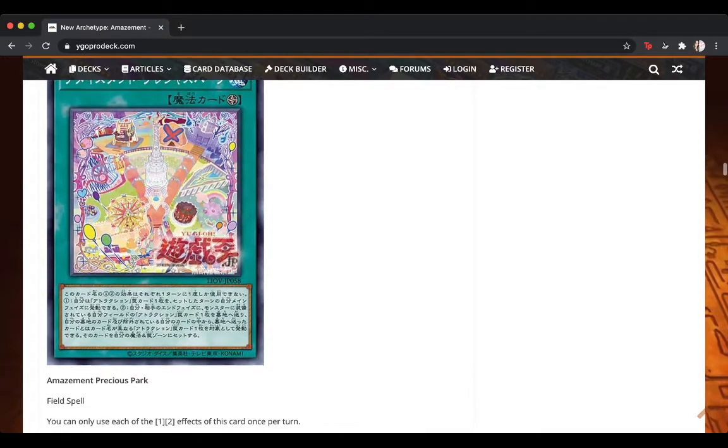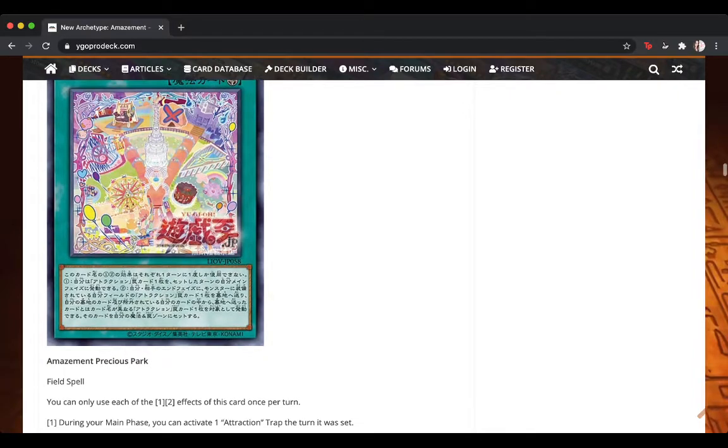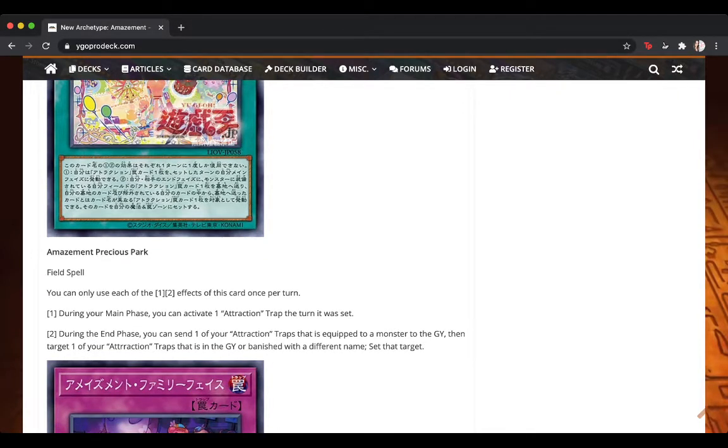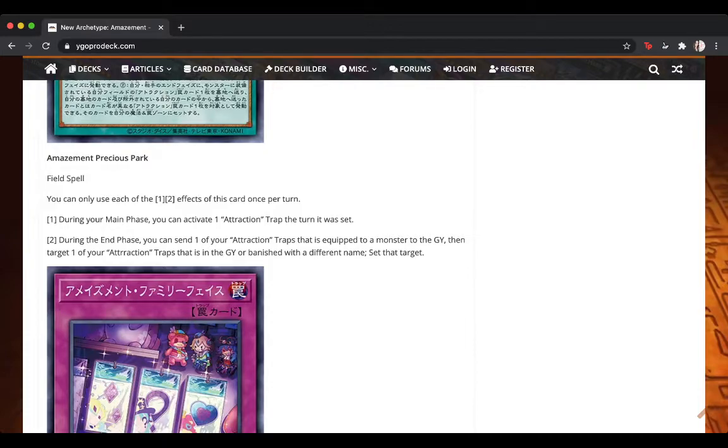This is the field spell, because every new archetype has a field spell. Amazement Precious Park. You can only use each of the first and second effects of this card's name once per turn. During your main phase, you can activate one attraction trap that was set this turn, which is nice going second. That's good. And second, during the end phase, you can send one of your attraction traps that is equipped to a monster to the graveyard, then target one of your attraction traps that is in your graveyard or banished with a different name, set that target.